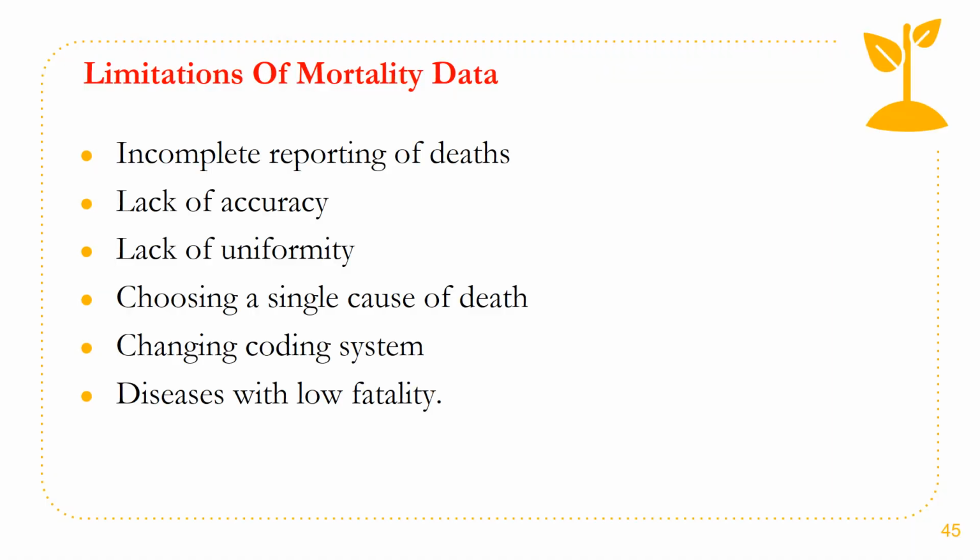Limitations of mortality data. Incomplete reporting of deaths, because some countries don't measure deaths properly. They don't have a standard protocol to report the death. So we will lack accuracy and uniformity. Then choosing a single cause of death. Sometimes, nowadays people choose only COVID as the cause of death. They don't want to specify what is the main cause of death. Then changing coding systems, then diseases with low fatality.